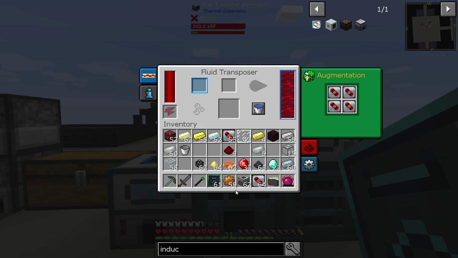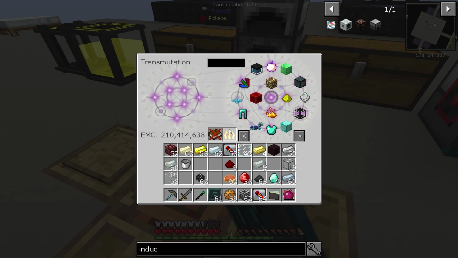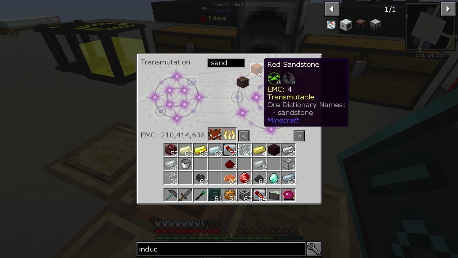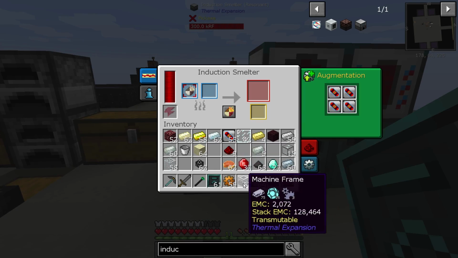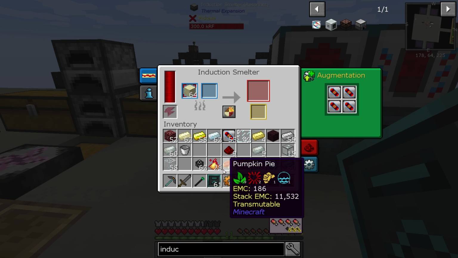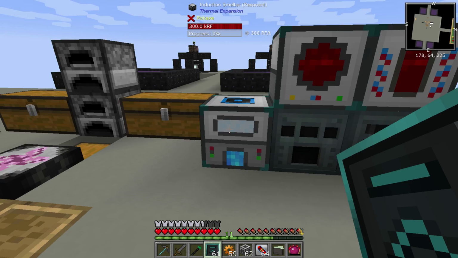So I grab the Electrum Blend and pop that in there. Looks like we are getting our Flux Electrum. I believe we need sand for this as well. So what we got to do is take sand, pop that in there, then we grab this Flux Electrum and pop that in there, and we're going to start getting our Flux Electrum ingots.